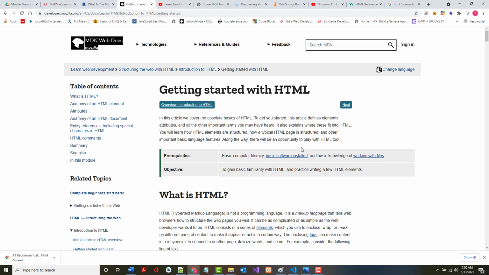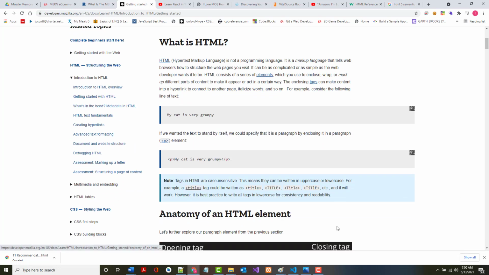I've mentioned this to you in previous lessons, and I'm saying it again. HTML by itself is not, repeat, HTML is not a programming language. It's a markup language. That's what the ML in HTML actually stands for.